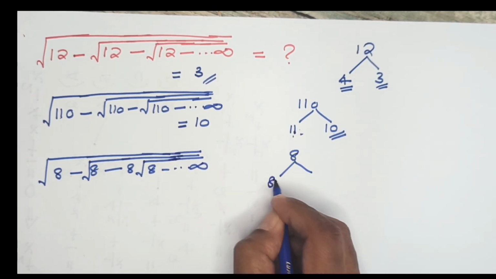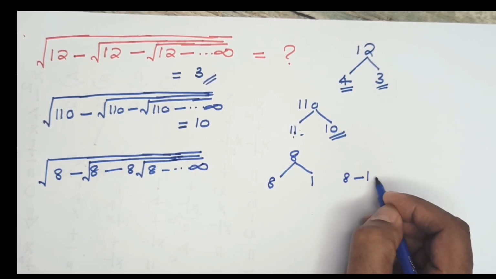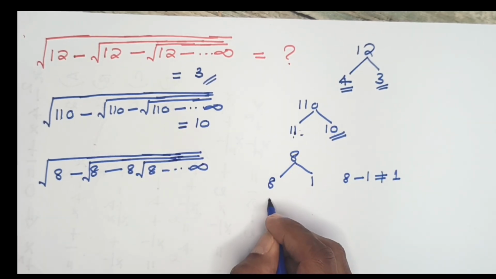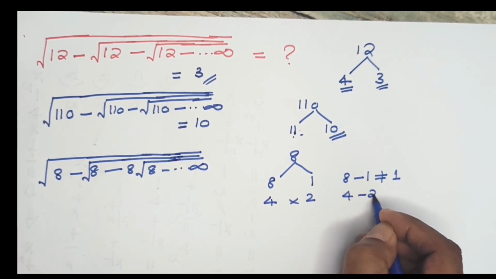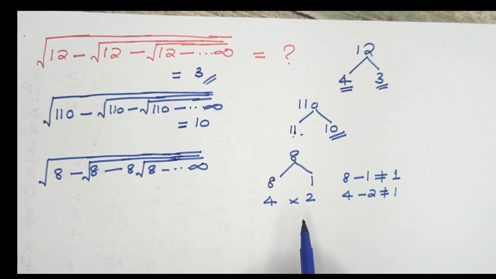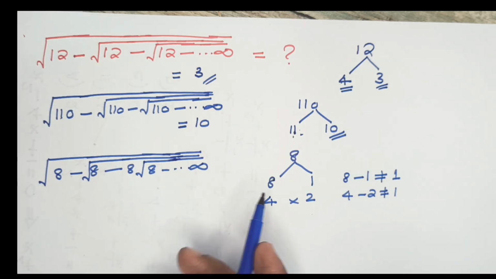You can write it as 8 multiplied by 1. See, 8 minus 1 is not 1. You should get 1 here. Again, in the second splitting, 4 and 2. Again, 4 minus 2 is not equal to 1. See, the shortcut is applicable only when you can split the given number as product of two numbers so that the difference of the two factors is 1, which is not always possible. So what do you do in such cases? You go for the longer approach discussed before.